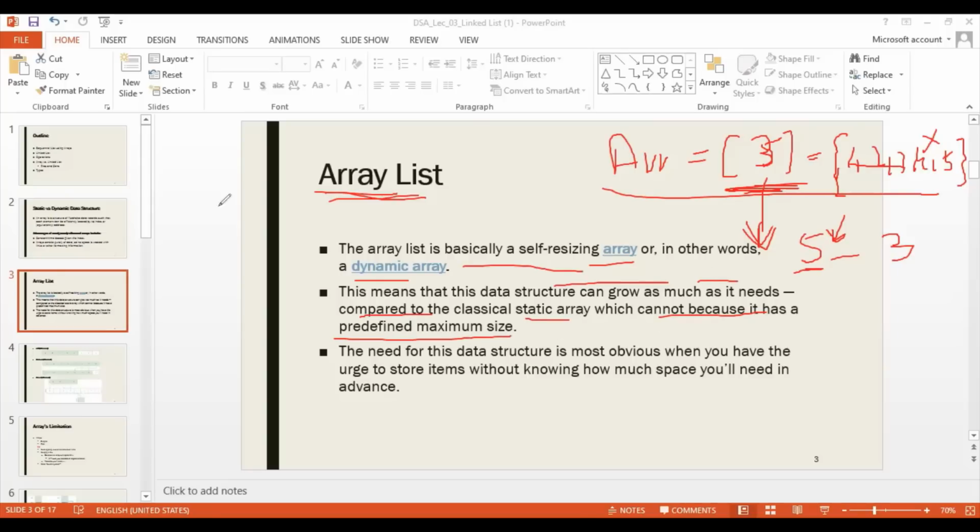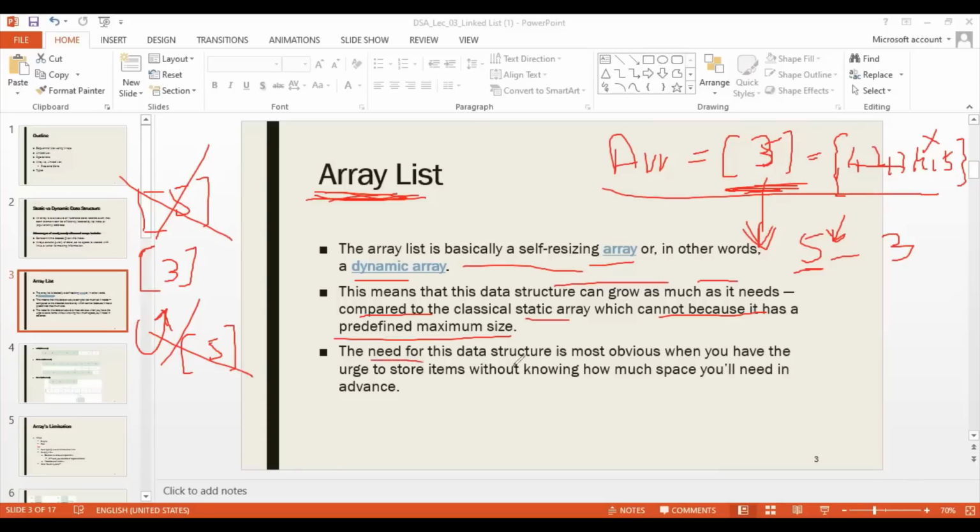What it is saying is that in a simple array, once you define the size, you never change it throughout the program. But the big advantage of an array list is that if you define a size of three, but later you need a size of five, you can change the size. This is how you can grow or shrink according to your requirement. But an array will not allow you to change the size. This is not allowed in the array. That's why we use the array list. This is a modified form of the array.